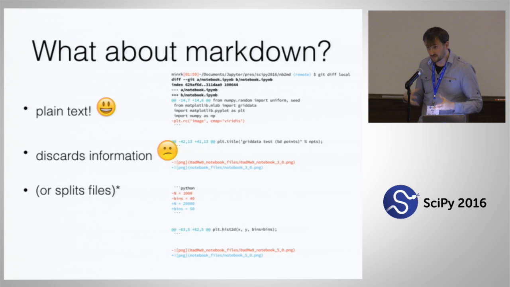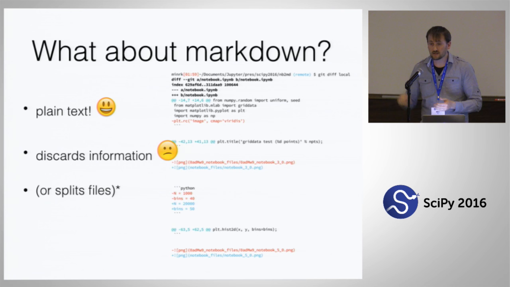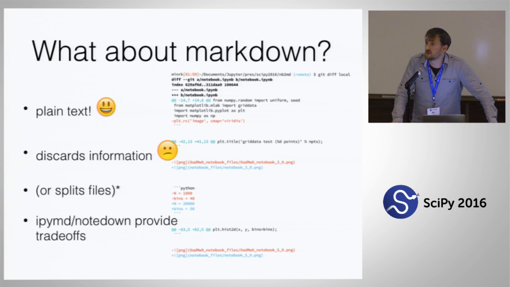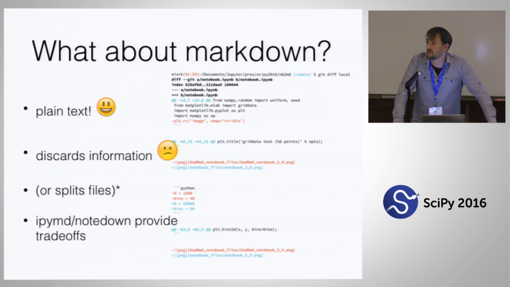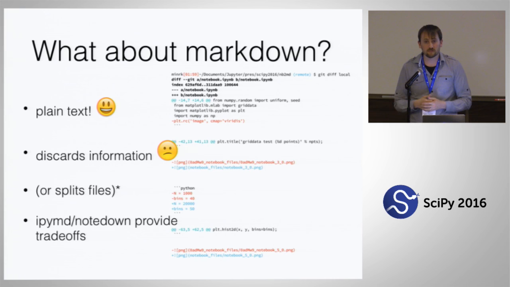You can also get somewhere in between by splitting files — rather than discarding the output information, you take it out and put it somewhere else. There can be challenges with that because the files can get out of sync, or you can have leftover files from the last export. There are tools — IPyMD and notedown — that provide things like converting notebooks to markdown and back, and even in the notebook web application when you save your notebook, it will write a markdown file instead of a JSON file. For collaborating on GitHub, this can provide a better experience than the default JSON format, though other people can't open your notebooks without installing the same tools.